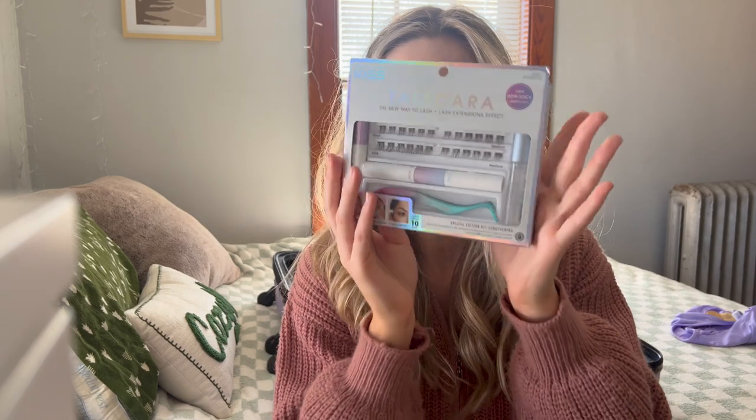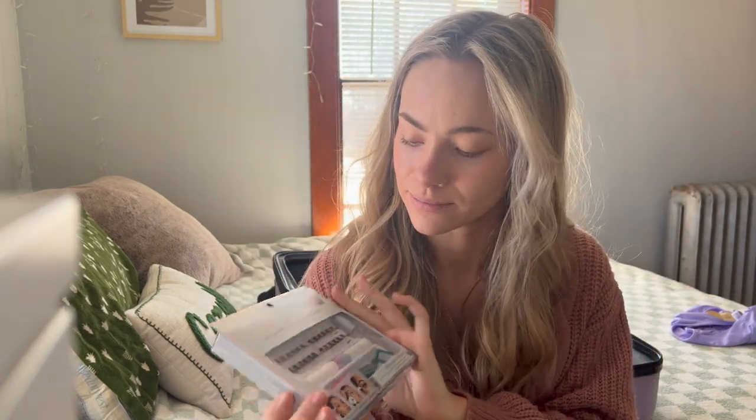Normally for trips I get my nails done, but I've just had no time lately, so I grabbed these Olive & June press-on nails. I've used this brand before and they last literally two weeks — it has to be the glue because they're so sturdy. I got this little baby pink color, they look so cute, so I'll probably do those today or tomorrow. I also got this DIY lash extension kit — it says it lasts up to 10 days, which would be perfect for not wanting to wear makeup every day. I'll let you guys know how they come out.